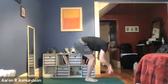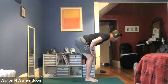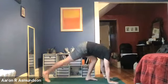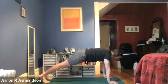Inhale, halfway lift. Push your heels down. Press your palms to your legs. Exhale, high plank pose. Palm shoulder width distance at the top of your mat. Step your feet back and stack your shoulders over your wrists. Tuck your tailbone down, broaden your shoulder blades apart, reach through the crown of your head. Breathe in, lift your navel to your spine.